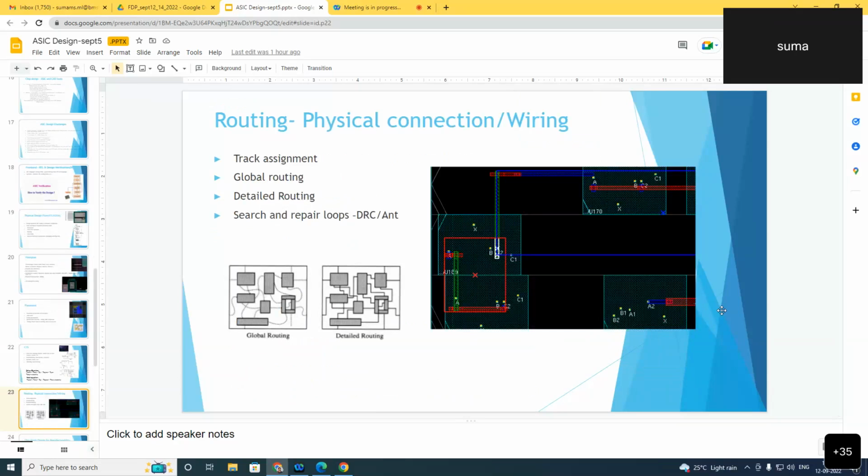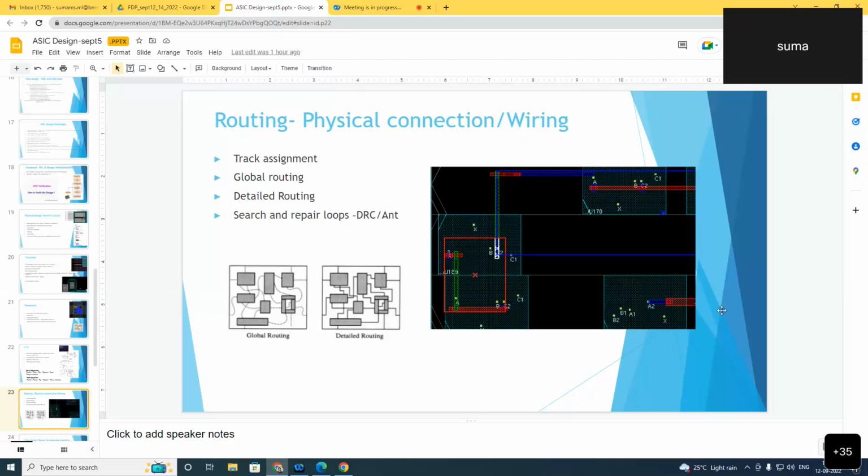Then we need the physical connectivity with respect to the wiring. How do you do the track alignment? When we do the track alignment, there is something called global routing and detailed routing. And this routing problem is typically solved using a two-step approach, that is, global routing first.